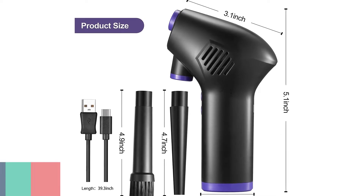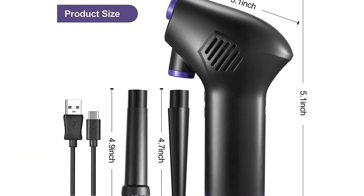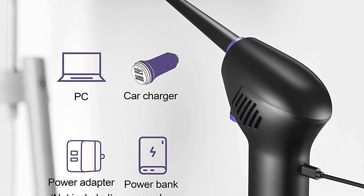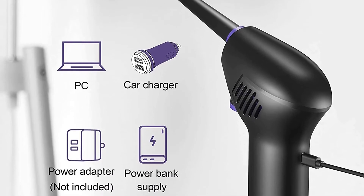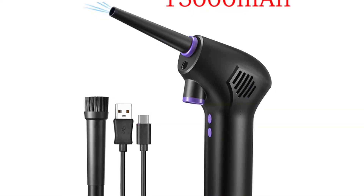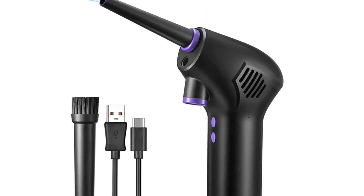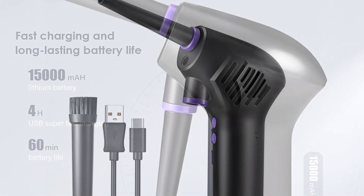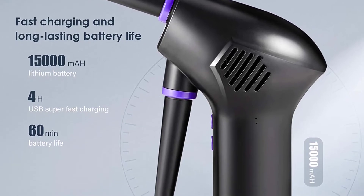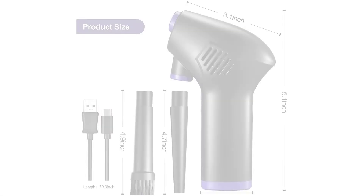Number 3: ZH008 Cordless Air Duster. The ZH008 Air Blower is easy to use and great for cleaning computers, keyboards, cameras, and other equipment. The airstream is powerful and lightweight, with strong air volume able to remove dust on all equipment you want to clean. It has a rechargeable battery and is very safe and easy to use. The air is much better than canned air — it reduces waste, is more environmentally friendly, and more pleasant to use. The powerful but whisper-quiet air blower is powered by electricity, so you don't have to worry about messy and annoying gas or propellants. You needn't worry about a tangled cord or out-of-reach outlets either, as it runs on a powerful rechargeable battery.